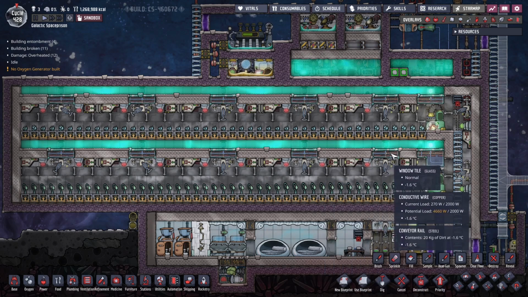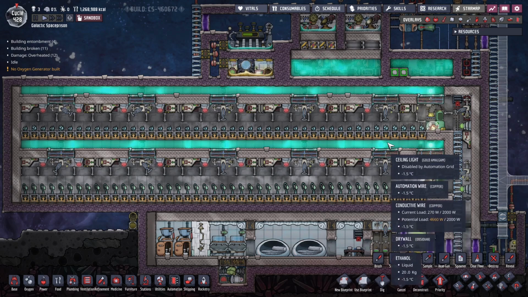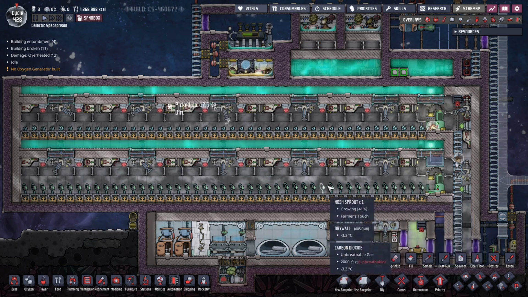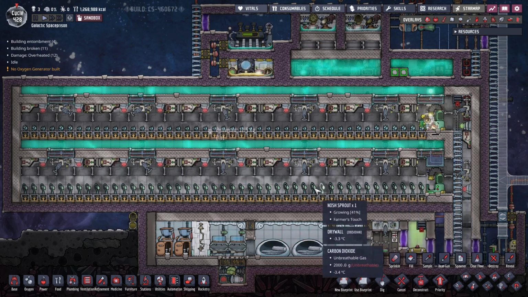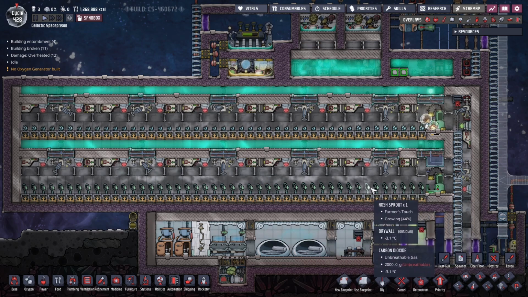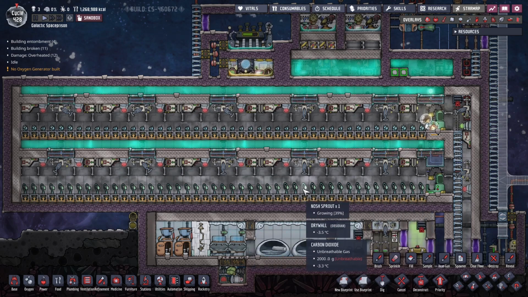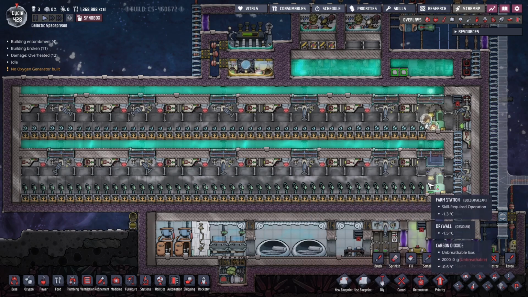And we have glass tiles here. You can also use diamond if you want for extra decor, but this lets the light through. And this allows the lit workspace buff to work on the dupes while they're working on the plants. As well, as far as I know, the dupes will also run a little bit faster when it's an area that's lit. So this works.